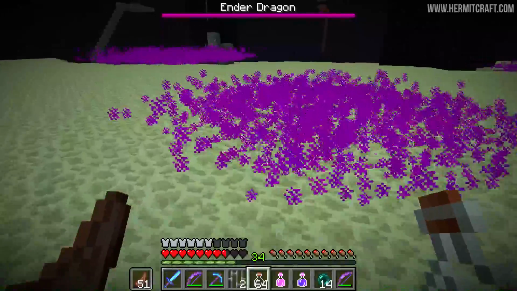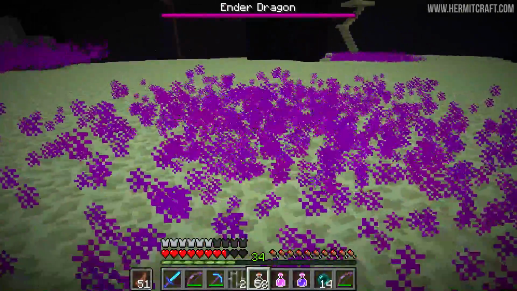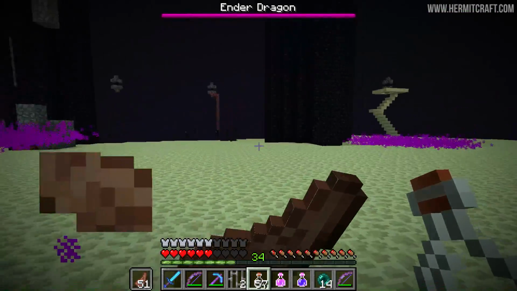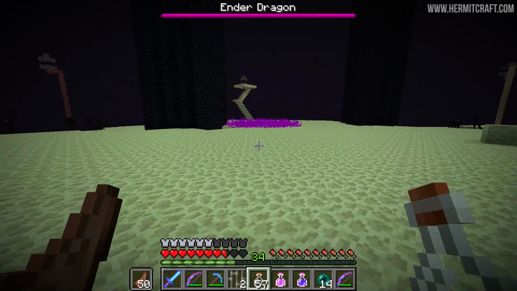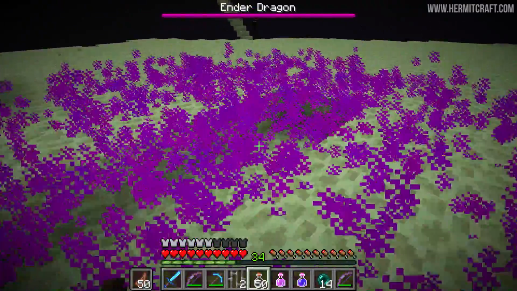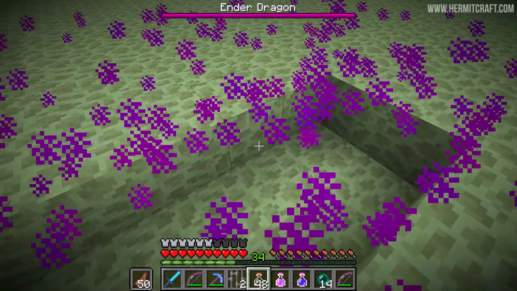Oh, as this is going on, we are accumulating a lot of dragon's breath here. So let's see how many they're good for. Hi, I think we just got hit by the end dragon. Okay, was that about 7 potions in total? So you can clearly see this will take a while. Anyway, I've been focused on getting rid of the crystals at the top at the moment.